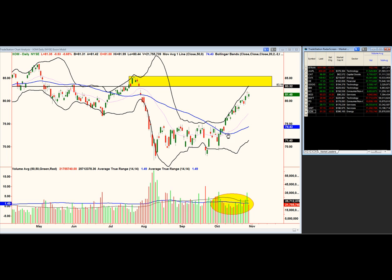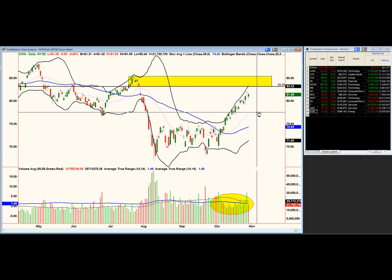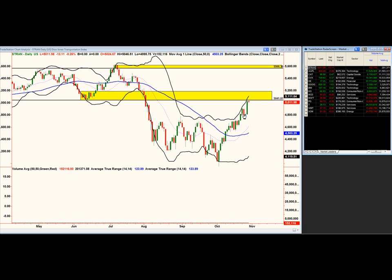On ExxonMobil, we've had some terrific price action here, but it's approaching the supply resistance zone here. So with this volume here, which has been pretty good, being also in the energy sector here, which has propelled it, will there be more buyers when it hits here? We believe that this will pull back probably to the $76, $77 area before it goes higher as a part of profit taking, which is just a healthy part of the market price action.